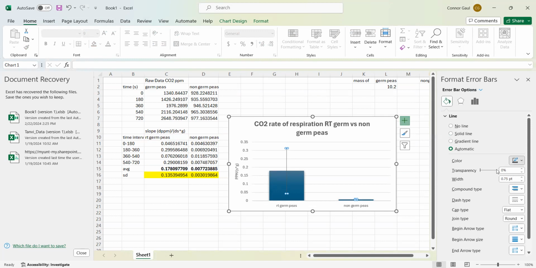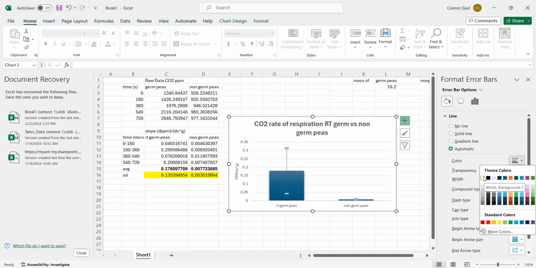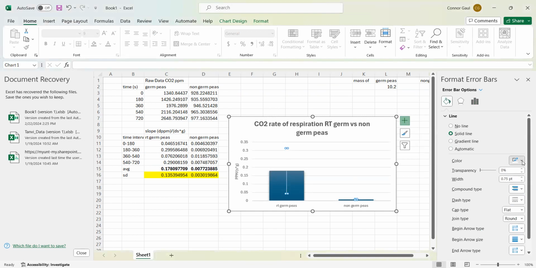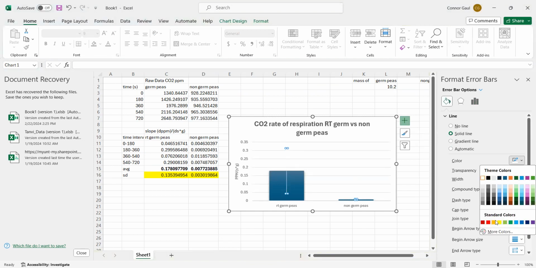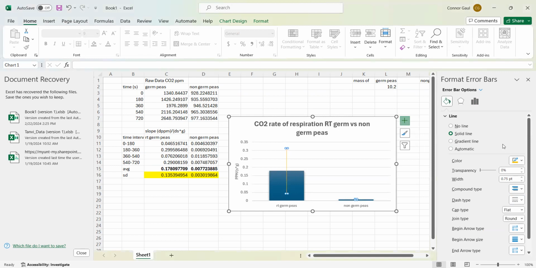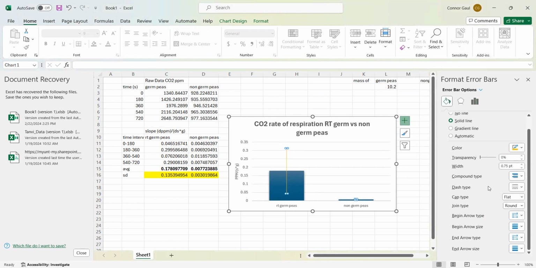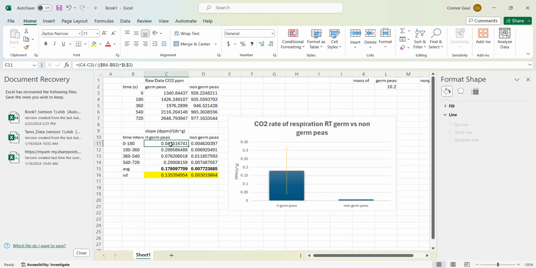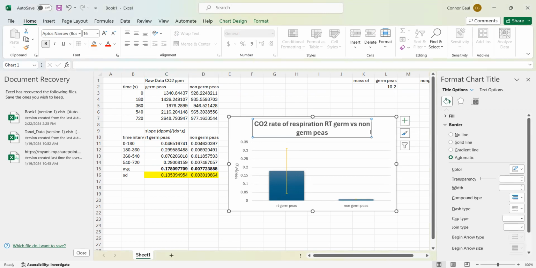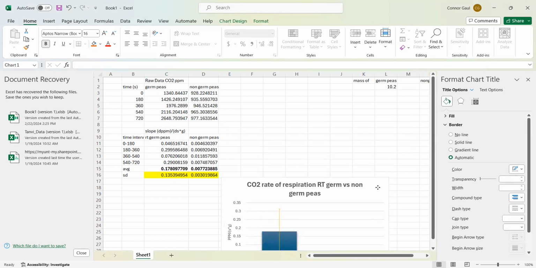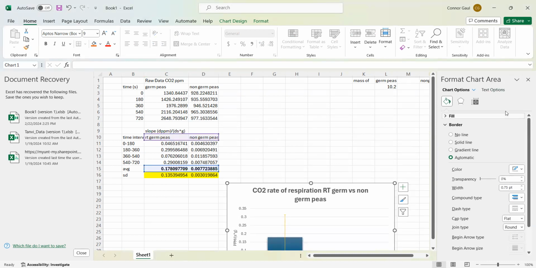There we go. That's where the color is. White's not good. Let's go with yellow or orange. I just wanted it to show up on that. I don't really care about the color of the bars. Okay, for now, this is good enough for me. Y'all can play with these however you want to mess with the colors. It's really easy to do in Excel.